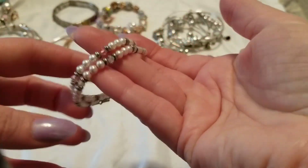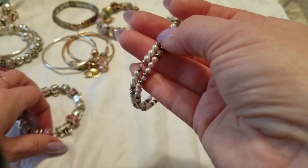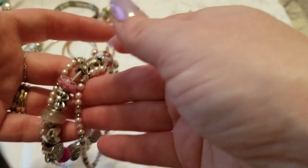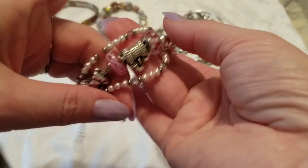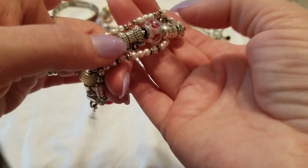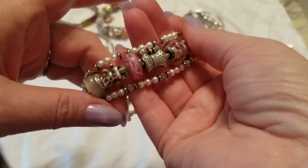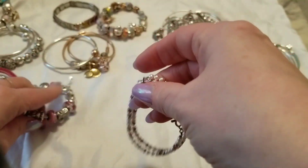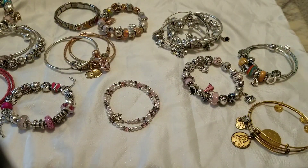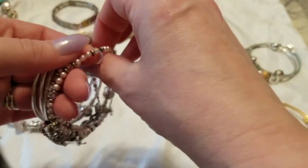I also like to bring in some different bracelets, like these really pretty pearl bracelets. You can stack those in with another bracelet, and I love to do that with a look that's really girly. You've got a bracelet on each side and it showcases your charm bracelet really well. It's still pretty lightweight because you're not adding another charm bracelet in, but you're still having something really pretty. And pearls are all the rage right now, so it's really fun to add in a pearl. You can do the same thing with your bangle bracelets to add in a little bit more texture.